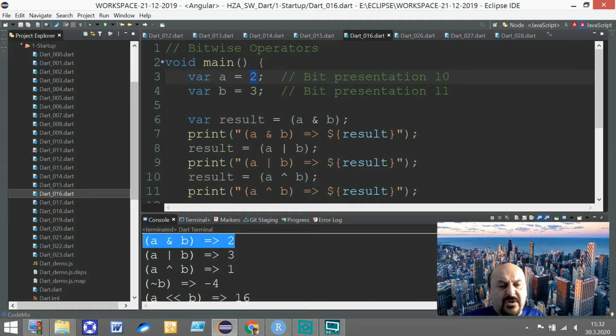How about this one? This is the representation for the logical or expression. And here, A or B, let me translate it like this: 1 or 1 will give a result of 1. 0 or 1 will give a result of 1. So the result will be 1, 1. So it's the same as 3. So it's going to be 3.